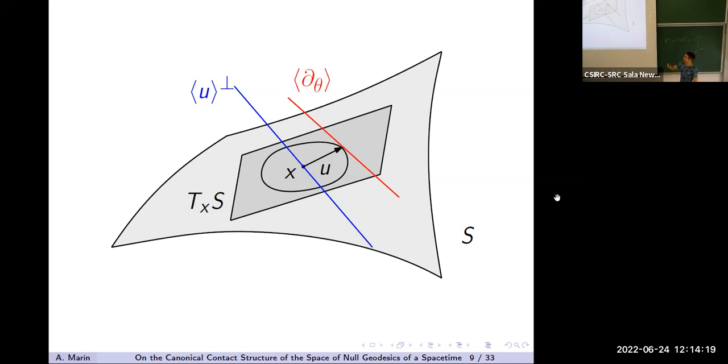One of the directions is going to be the red one, which is the coordinate tangent to the new fiber I've just added. Right, so I'm depicting this red line on dxs, but it's not on the Riemannian surface, it's on the dimension above. I need more dimensions here. And then the other direction that I'm going to have is the orthogonal subspace to u. So these 2 lines, I'm going to take the direct sum of them in the 3-dimensional space, and this is going to give me a contact plane.